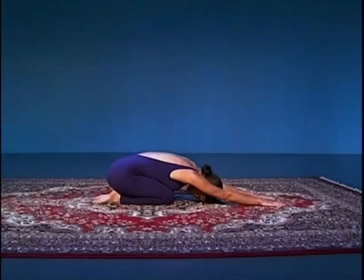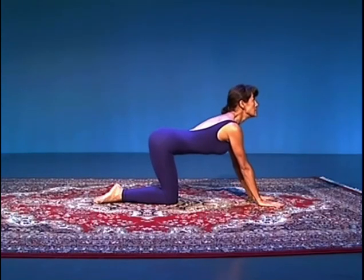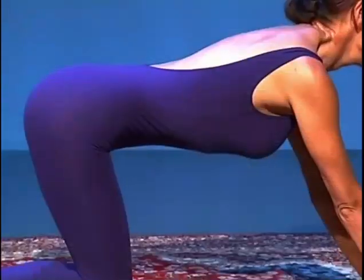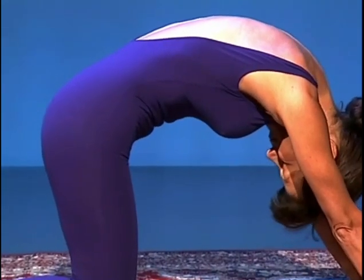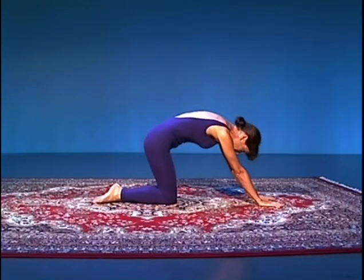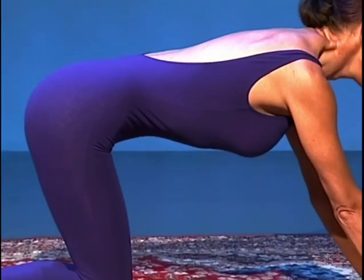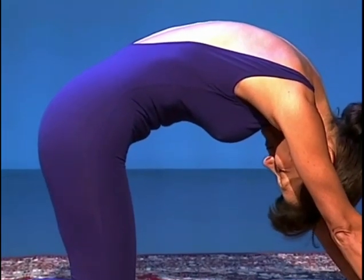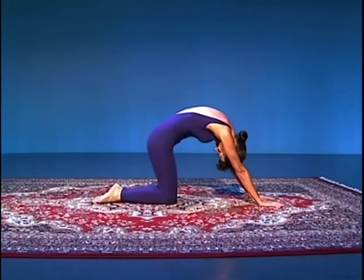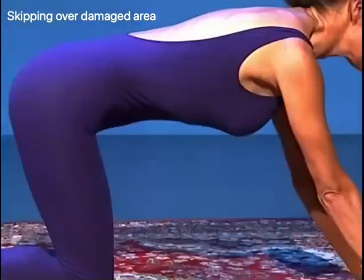So lengthen out and slowly come up on the in-breath, looking up, and exhale, curling under, and squeeze the breath from the belly, tucking in the chin and stretching up through the shoulders, slowly drawing up and drawing the chest through and the shoulders back, and exhale, curling under, arching the spine. Good. And in breath, slowly looking up again, drawing the chest through, breathing in.